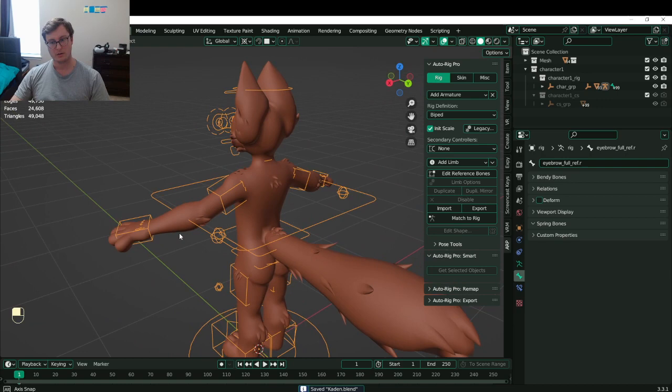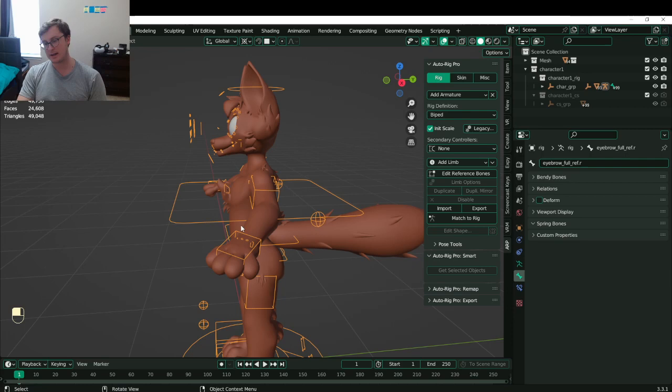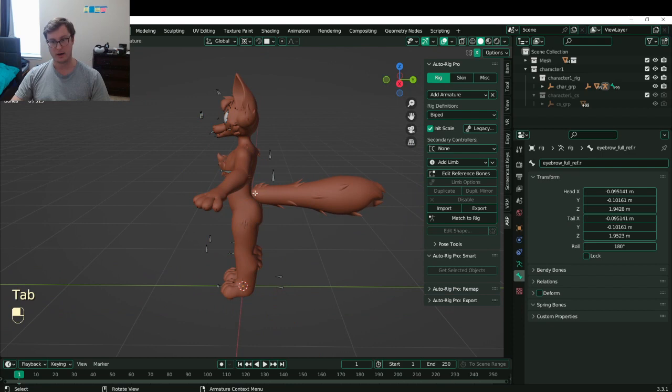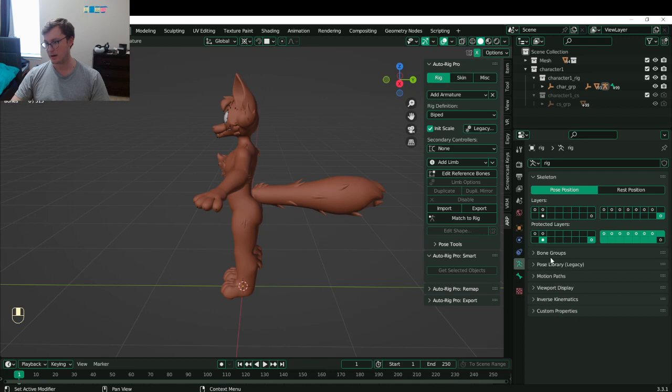What we want to do now is create the additional bones. This does have to be done after you match to rig. So do not make the tail bones beforehand. You make them once you have your control rig. This is your control rig. So to add it, we're going to enter edit mode by hitting Tab and Shift M. We're going to go to our final layer here, this very bottom right one. Click that. I'm going to select my armature settings and turn on in front.